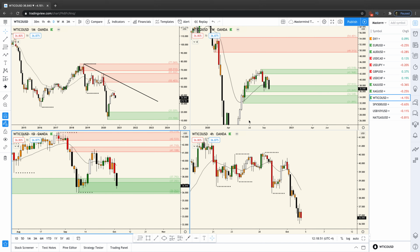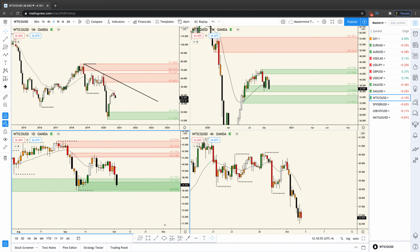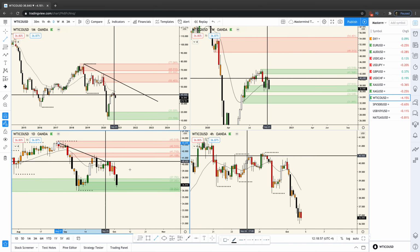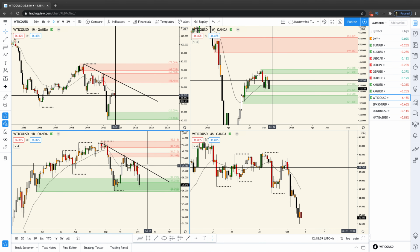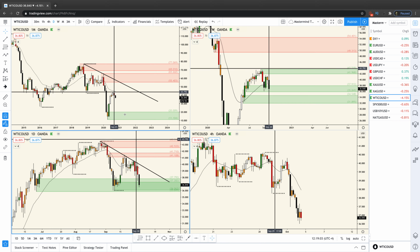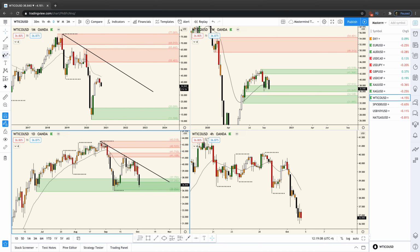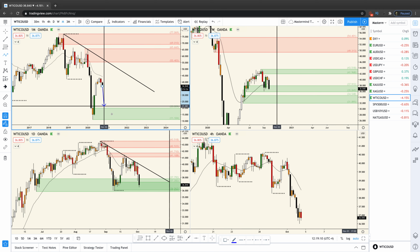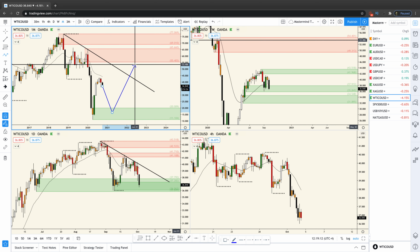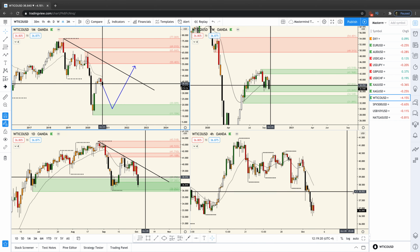If price does break this, we have this little other weekly zone right at the 34.54 area, which I wouldn't be surprised. I could see them definitely taking off some profits on oil based on this huge rally that we've seen up, this huge pullback. If you look at the monthly here, I wouldn't be surprised to see a retest of that area and hopefully push back up. I do have some long-term investments in oil as well, so that is what I'm hoping for.